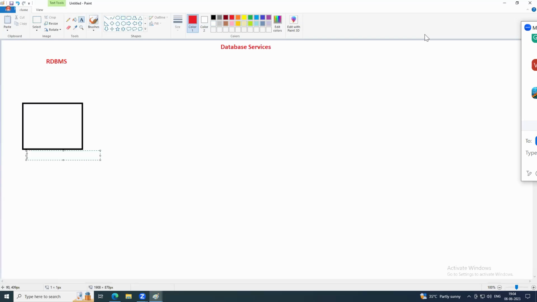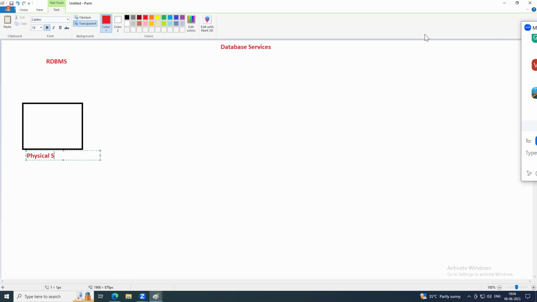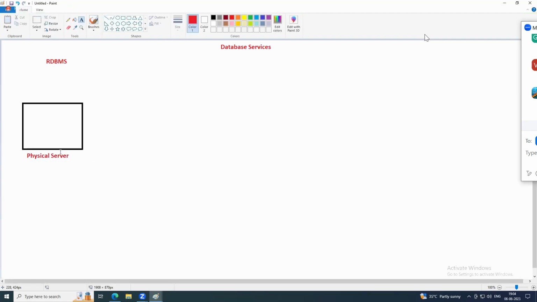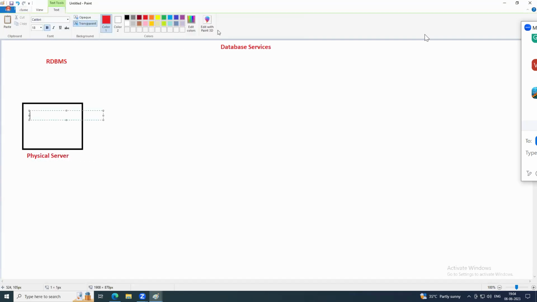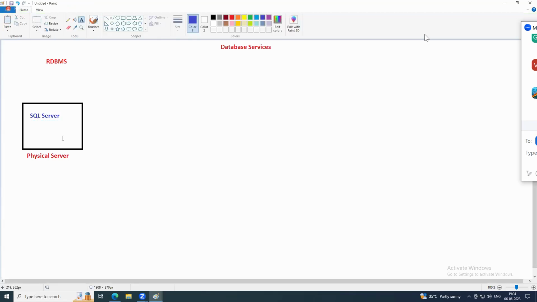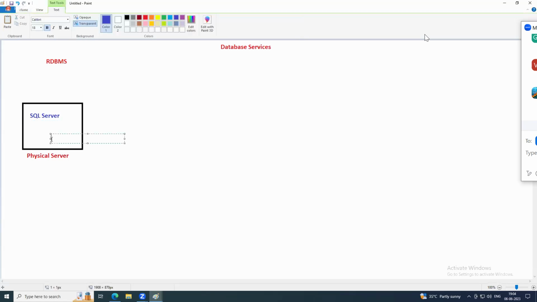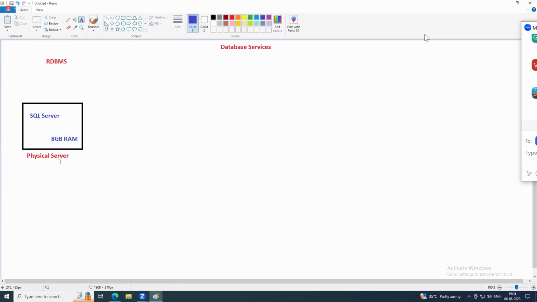This is a physical server, guys, and I have installed SQL Server, for example, and it has, let's say, 8 GB RAM. Tell me, what are the most general problems that you get with database machines?